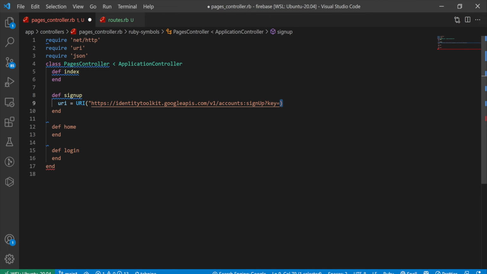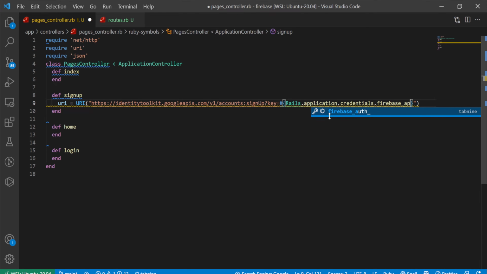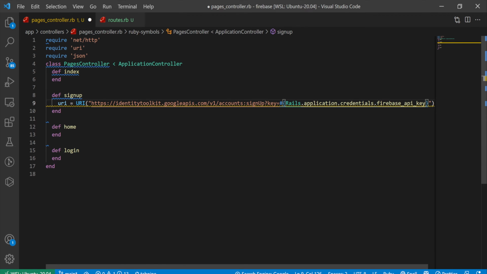We're just going to throw some templates in here, and we're going to say your key is equal to Rails.application.credentials.firebase_API_key. So that'll give you your encrypted credentials key, and it'll attach it in here so that Firebase knows how to charge you for this.